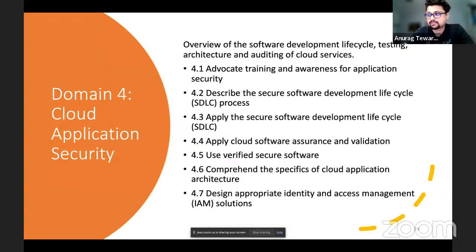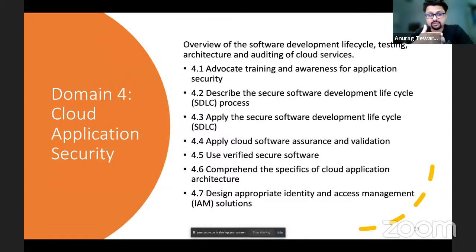So some of the basics, the reason I'm not going into it so much is because there is no unique concept here that I would want to stress on other than saying that the standard application security concepts apply in this domain as well, right? So that's the bottom line. I don't think there is anything specific that I would want to go in and cover when we talk about cloud application security. One thing, obviously, again, it talks about OWASP.